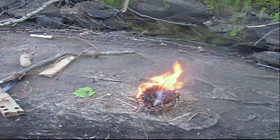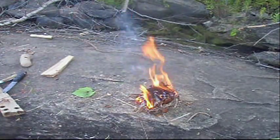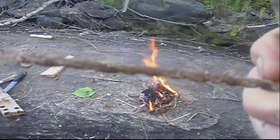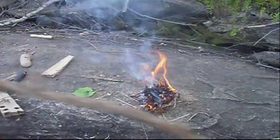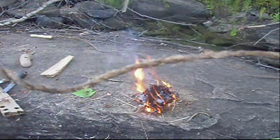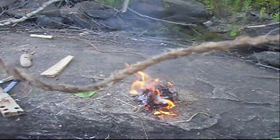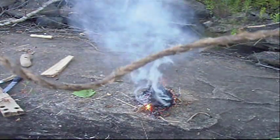Alright guys, so that was our thin kudzu vine bow drill string right there we used. And I think it might have just enough in there to reburn a new divot for a new spot. So, kudzu vine guys, if you're going to use it, I'd say make two or three strings for backup, you know. Natural cordage, it's always iffy. So.